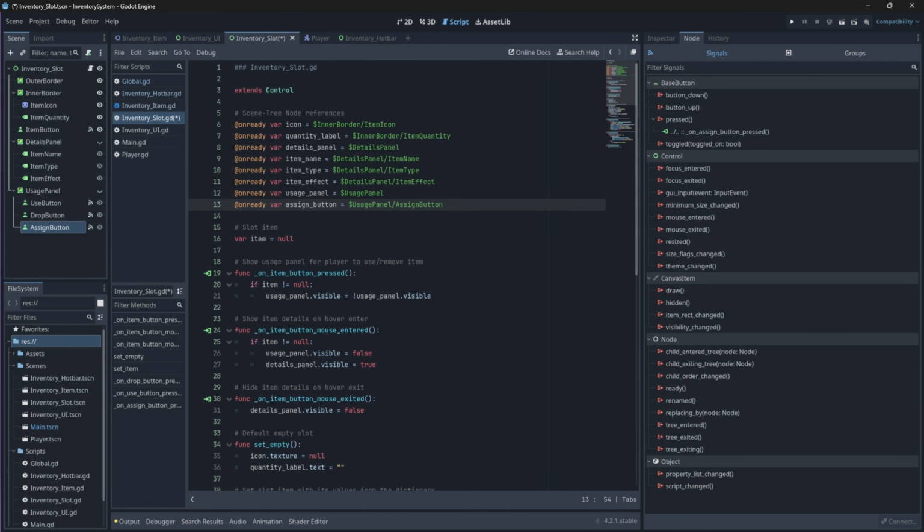This will act as an identifier for each slot in the hotbar, which is essential for knowing which specific slot in the hotbar we are interacting with or trying to modify, especially since the hotbar has multiple slots. We'll default this value to an invalid index such as -1, which will tell the game that the slot is not yet assigned a valid position within the inventory and hotbar, meaning the item doesn't exist.